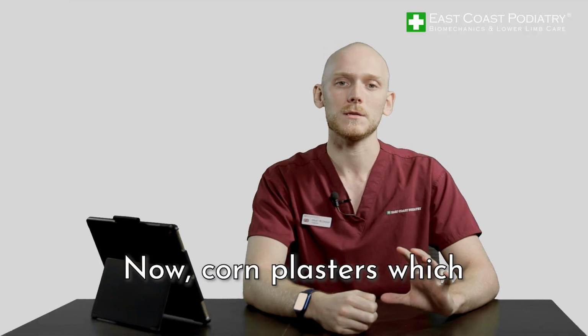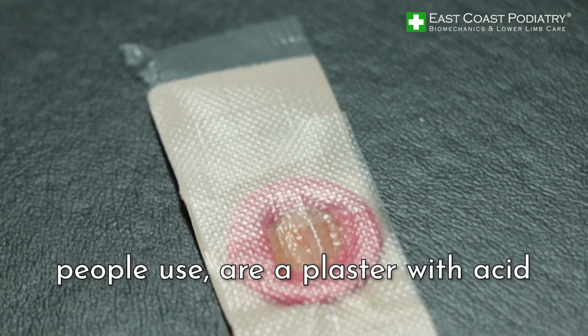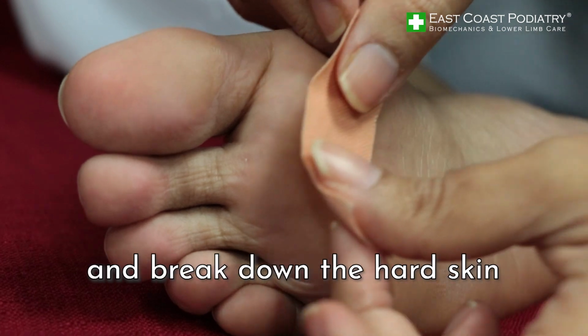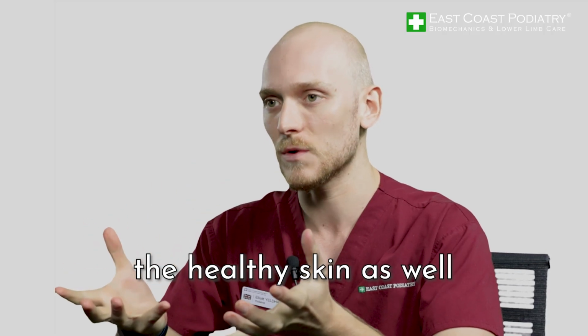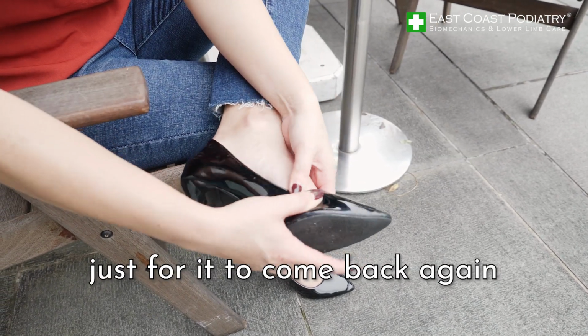Now, corn plasters, which I'd say here in Singapore are the most common thing people use, are a plaster with acid, and this acid tries to dissolve and break down the hard skin, but in turn can damage the healthy skin as well. So you put yourself through weeks of hell just for it to come back again.